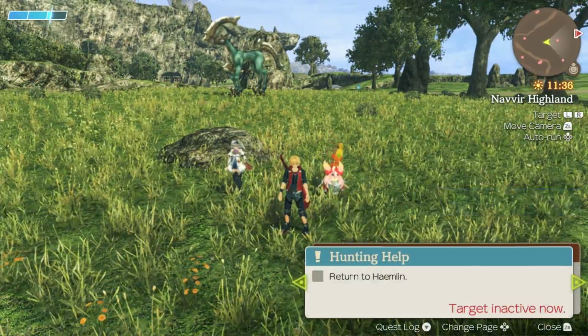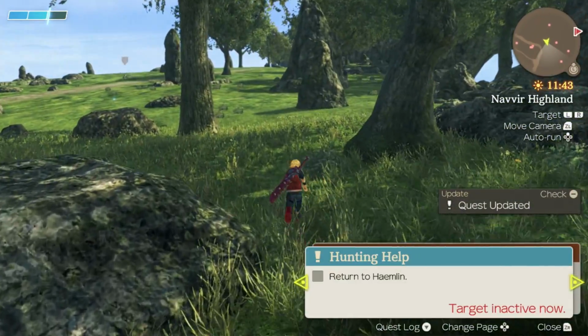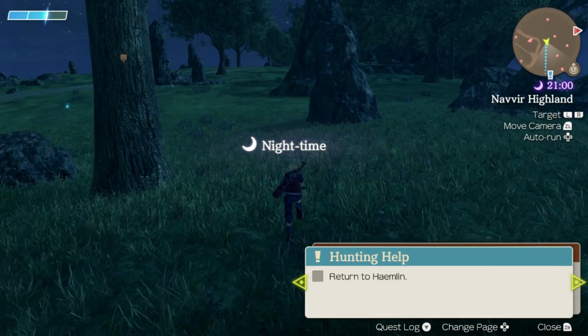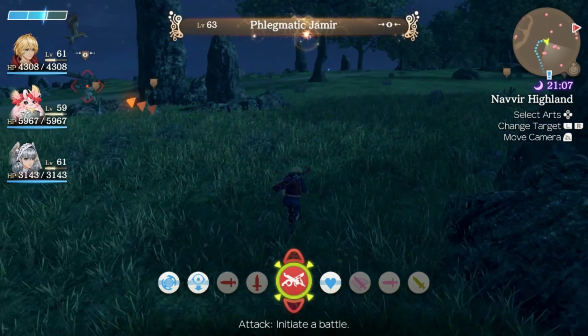What do I do now? Return to him, and he's not even out. Is he only out at nighttime? Okay, change the time then. I don't think it was nighttime when I talked to him, but apparently it was. Okay. I don't remember. And I can fight that unique monster now.